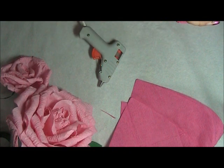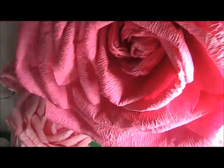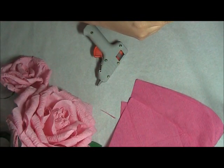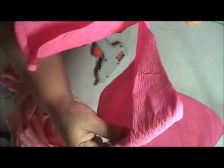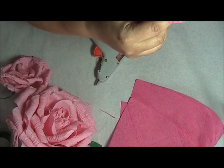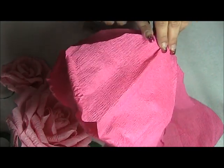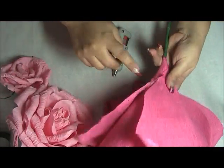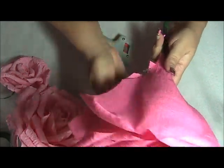Okay, I'm pulling it away again. This one I didn't like where I put it, so I'm going to gently pull it away and just move it over. I did it by accident because I didn't see it well. See, I just loosened it on the bottom, so I'm just going to move it around like this. I placed it right over the other one, so it was like two petals on top of each other. It ripped here, but that's perfectly fine, being that it's going to get covered up anyway. Nobody will ever see the center down there.